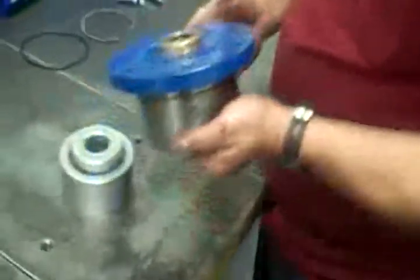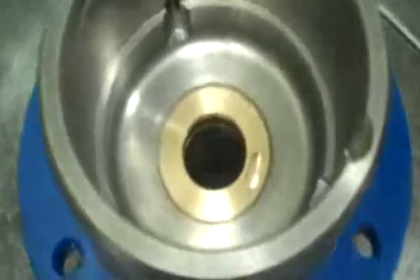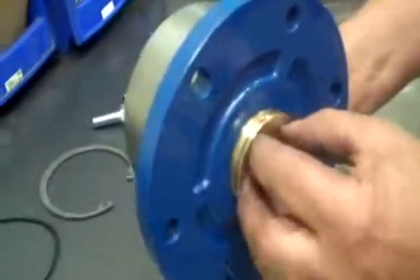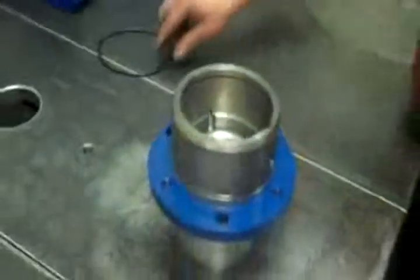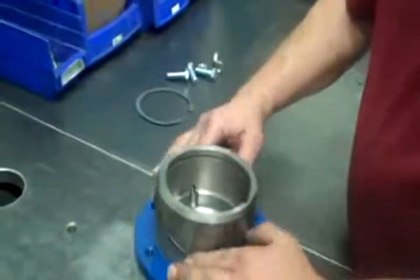Okay, then we take it over here to our fixture, and I'll flip it upside down and lay it on. The reason we use this particular type of thing is you don't want to try to push that shaft through this without it having some kind of support. So we have a small enough hole that this is where it's going to rest. First thing I like to do is I put my O-ring on, because I tend to forget that if you don't put that on right away.